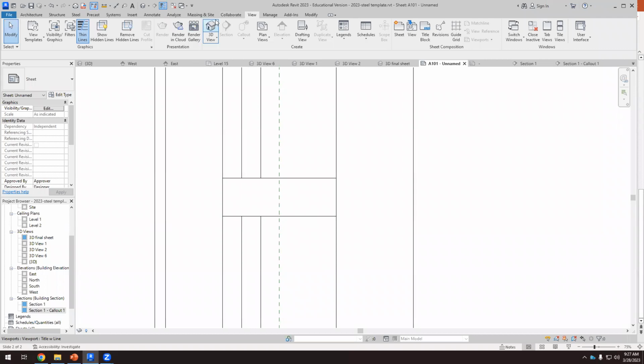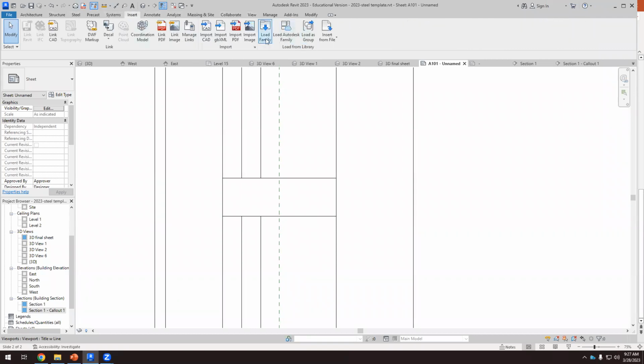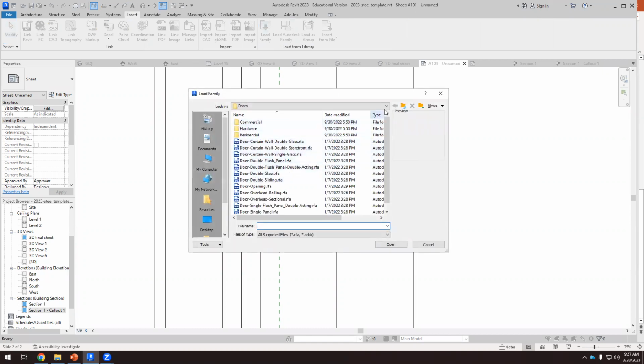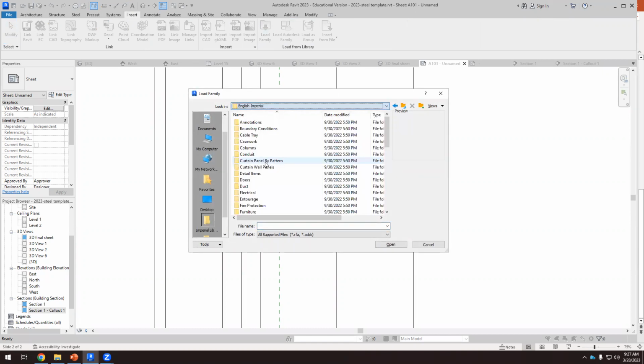Can we make it better? I think so. Let's go to Insert, Load Family, and go to Detail Items, and in where is this? Is it in Windows?